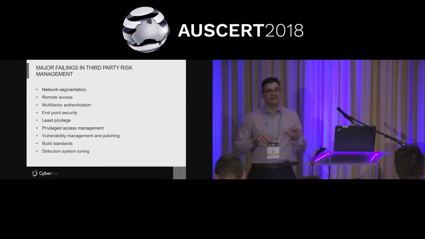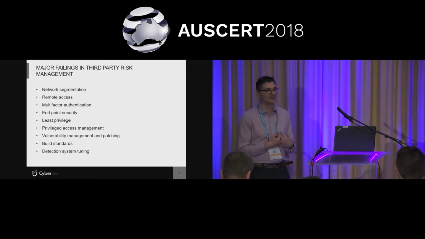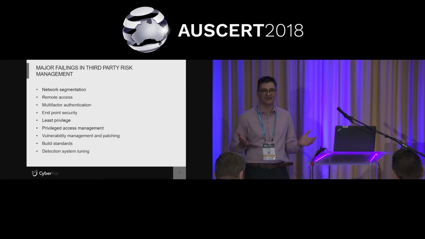A lot of organisations think that third-party risk management starts with just looking at your third parties, but no, it doesn't. It starts with implementing a lot of good, better practices in your own organisation first. Of course, network segmentation, you want to obviously hive off the systems that the third parties will be accessing from anything important, an important lesson that Target learned. Similarly, remote access, how are you allowing remote access? Using some type of VPN. Of course, multi-factor authentication for anything that's publicly available should be a no-brainer.